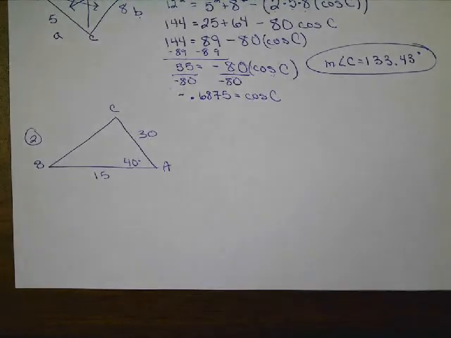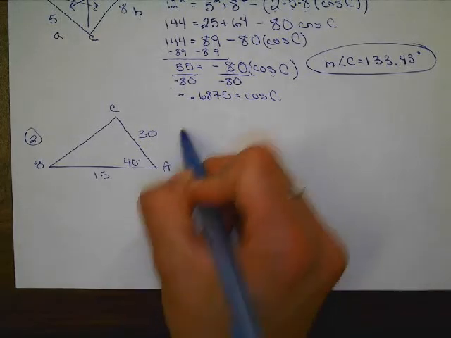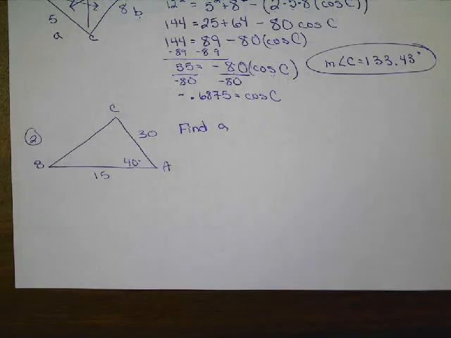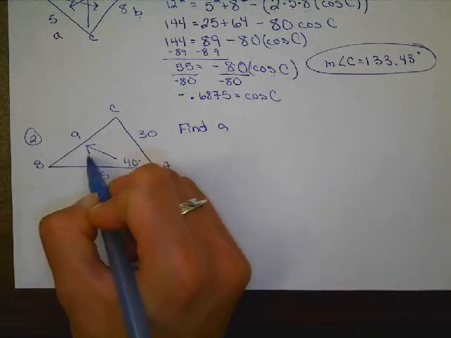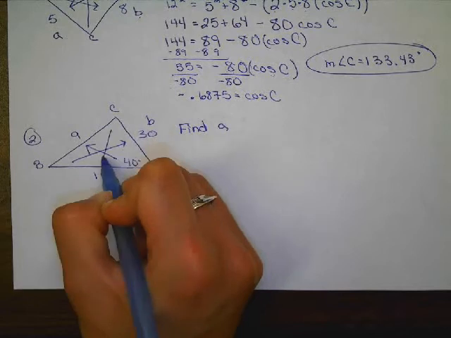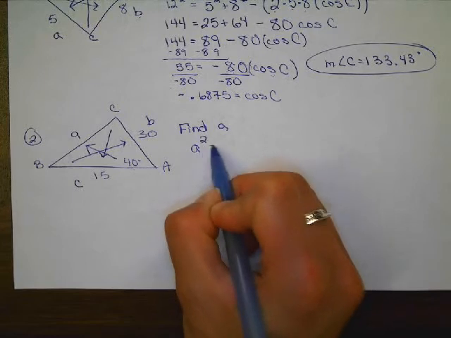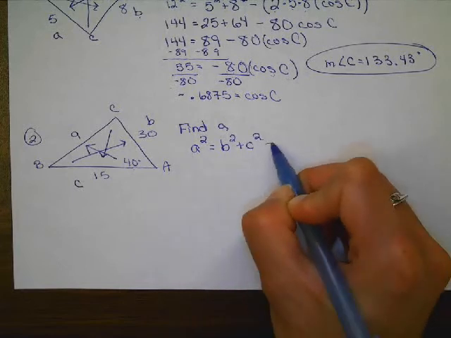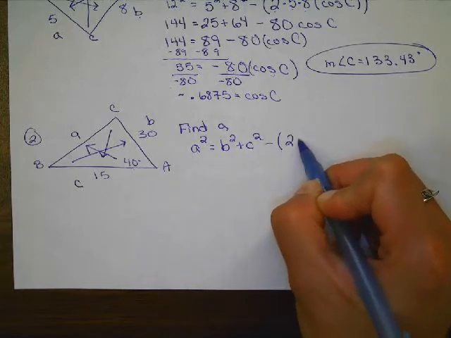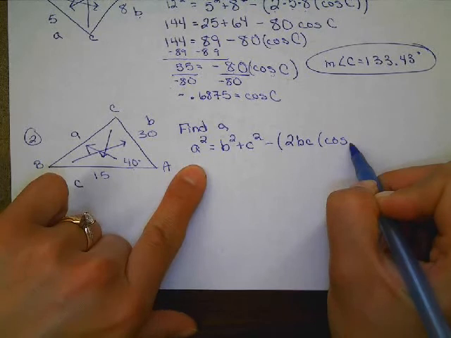We'll do one more. This one's going to be a little easier. Okay, if we look at this one here, we have two sides and an angle. And what we want to look for here is side A. Right, so let's label. Across from angle A is side A. Across from angle B is side B. Across from angle C is side C. If we're looking for A, remember it's always A squared equals the other two sides. So that's going to be B squared plus C squared minus parentheses 2, the other two sides again, so that's BC, and the cosine of the angle of the side we're looking for, so that'd be A.